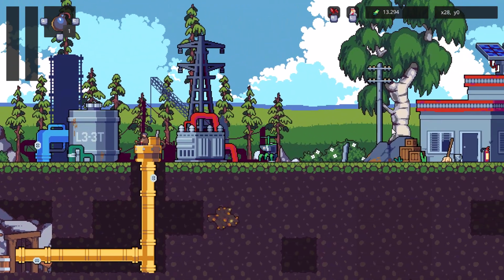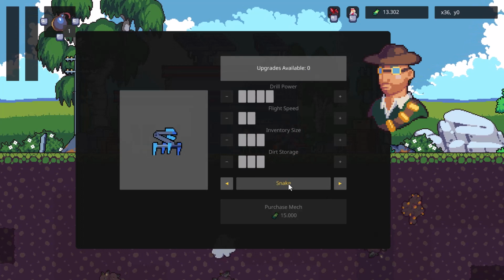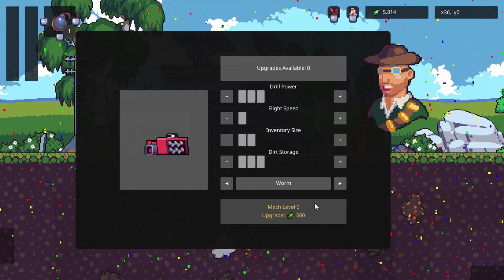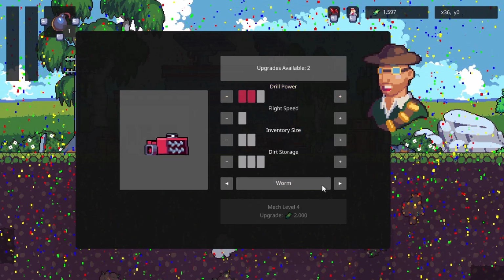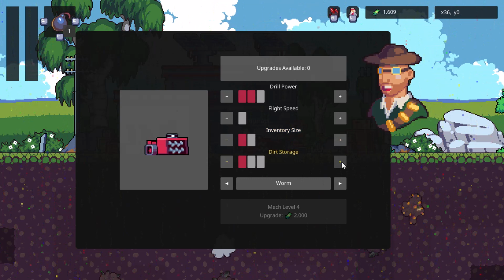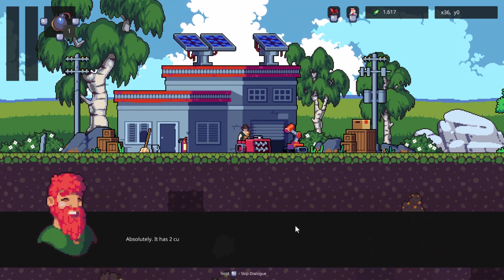All right, let's go upgrade our mech and see what we have coming this time around. The next one's 15,000, which we're actually not far off of. But we're going to upgrade the worm. We're going to select it and do some upgrades to it. All right, so upgrade drill power, inventory size, and the drill size. Oh, we can do more. So let's... Oh, no, we can't. Okay. Hey, yes, we did buy ourselves a shiny new mech.